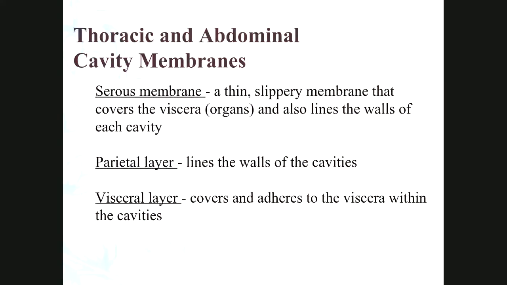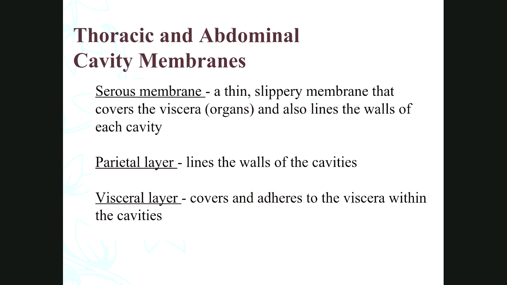So a serous membrane is a slippery membrane that covers the organs and also lines the walls of each cavity. So if you can imagine the lungs, it's going to have a slippery, somewhat fluidy membrane around the outside. So when the lungs are contracting and relaxing, it's not like dry tissue bumping up against a cavity.